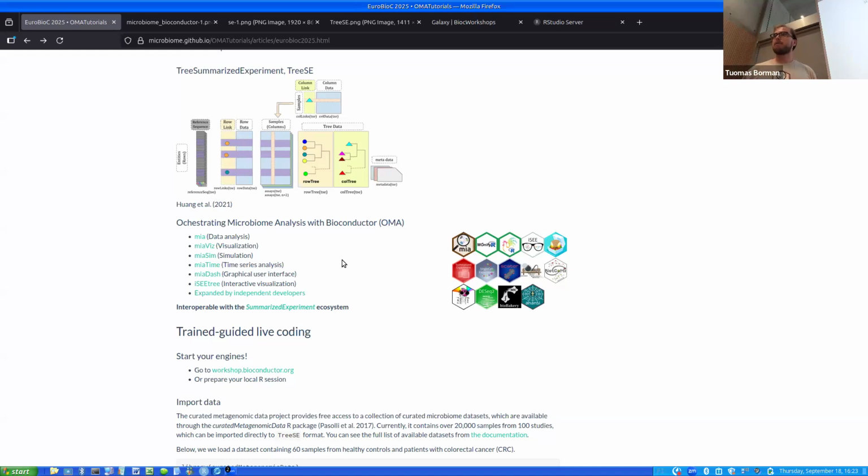It's a community project, and it's very nice that now there are more and more people supporting this ecosystem. So they have developed methods. For instance, there is this Anansi package. They have developed packages that are now supporting this TreeSummarizedExperiment ecosystem, which is pretty cool. And as a cherry on top of the cake, TreeSummarizedExperiment is a SummarizedExperiment, so we can cross-utilize these methods from this broader SummarizedExperiment ecosystem.